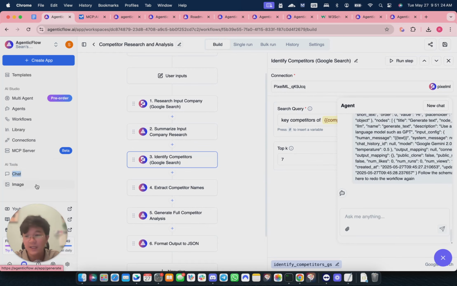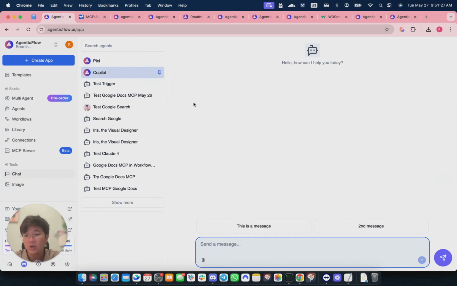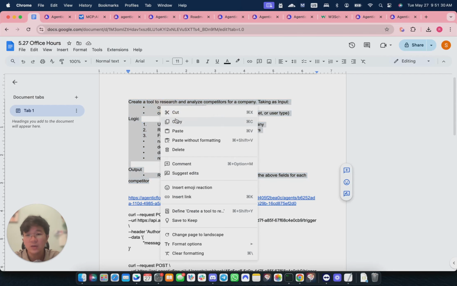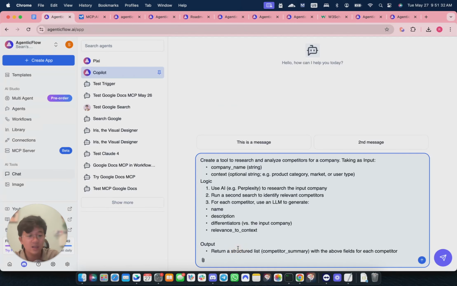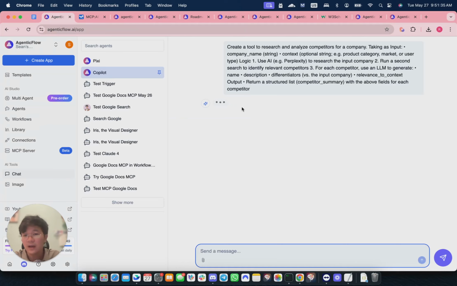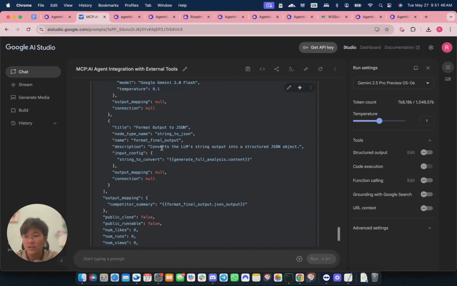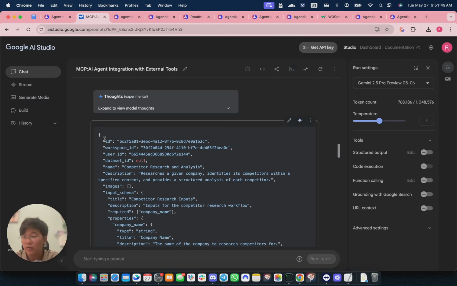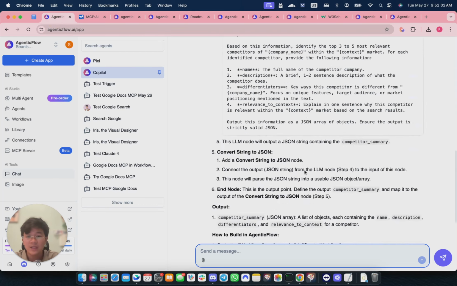Actually, this agent you can access from chat as well. You can click on Copilot, and then you can send this message to the agent, and it will try to compose the message. We will continue to improve the Copilot. It is not the final release, but eventually the Copilot will be able to do whatever on this. It can compose the workflow for you, it can compose the agent for you, so that you just need to download this file, import it to your workspace, and modify the rest. And the Copilot is supposed to work side by side with you.